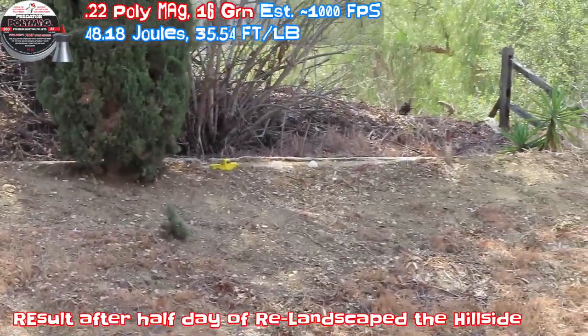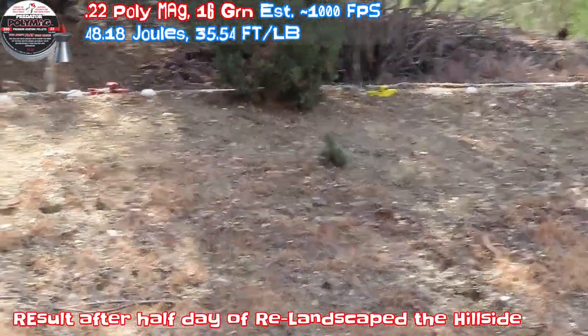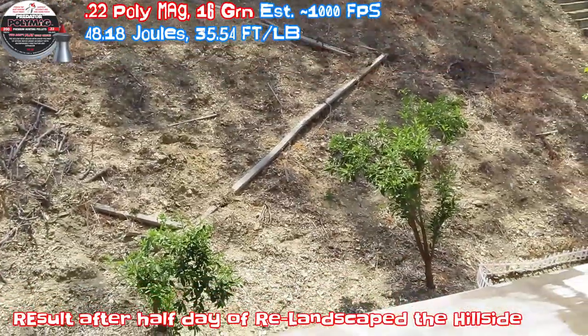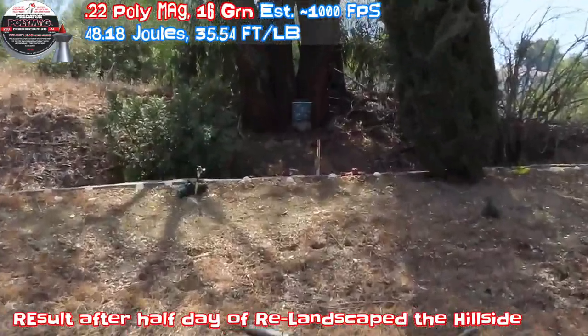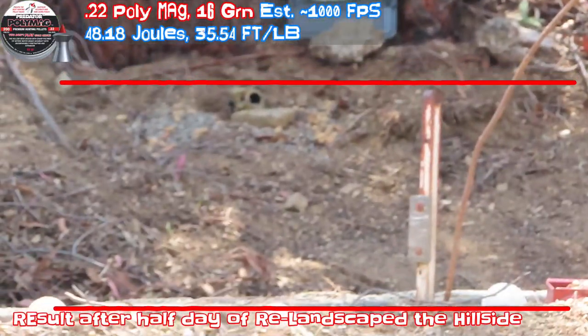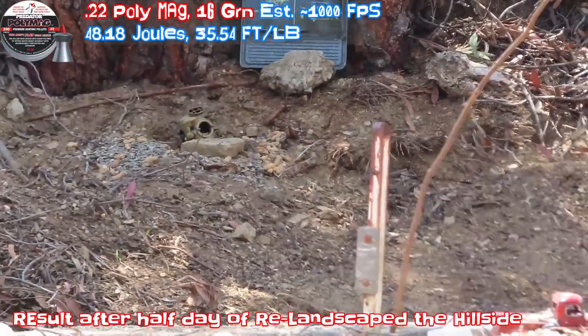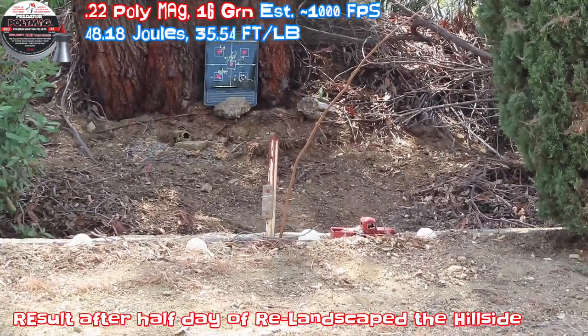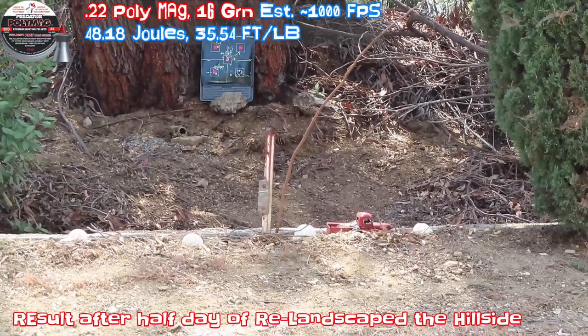Next time a squirrel comes, it's definitely gonna be dead. But if I kill any squirrel on the hill, it's gonna roll all the way down, about 30, 40 feet to the garden down here. So I almost prefer to kill it up here on this hill, so it will just roll between the sidewalk and that hill right there. Let's wait and see.